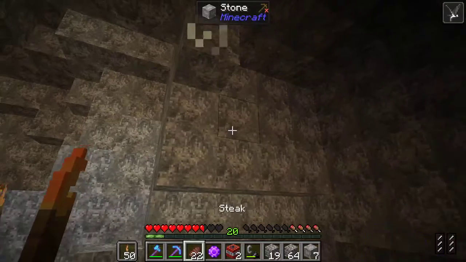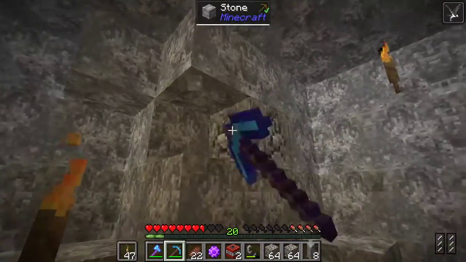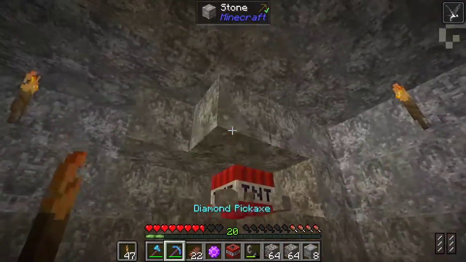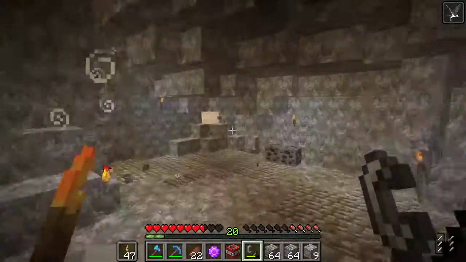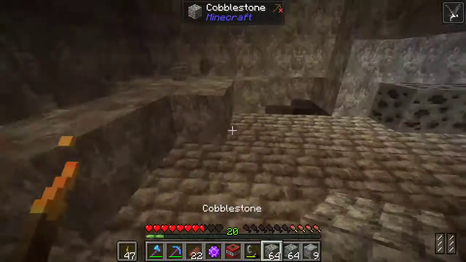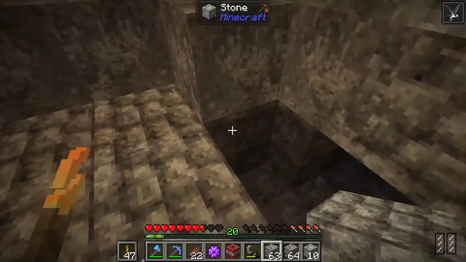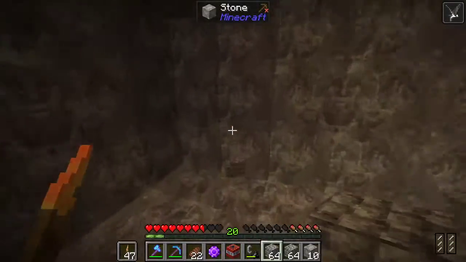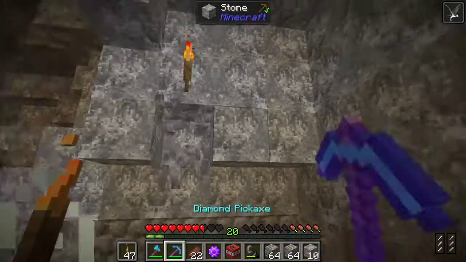There we go. So now we can place some torches around. And let's just blast open this little area here. See, this is why we need a lot of TNT, because if we want to blast open another area, just by looking at stuff. I'll leave that open. Now we want to blast open a singular area meant for our enchanting.